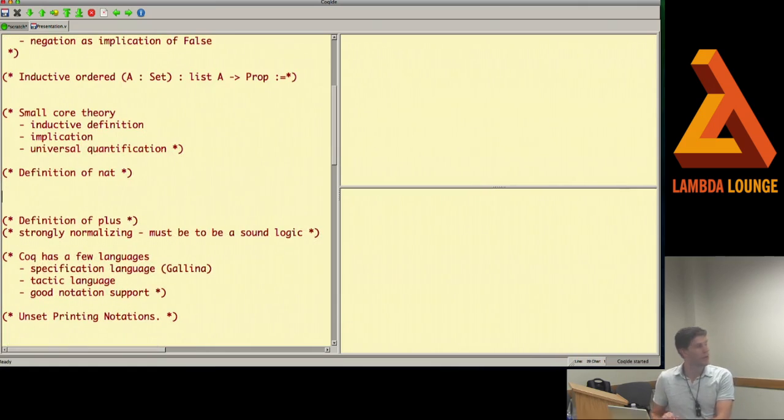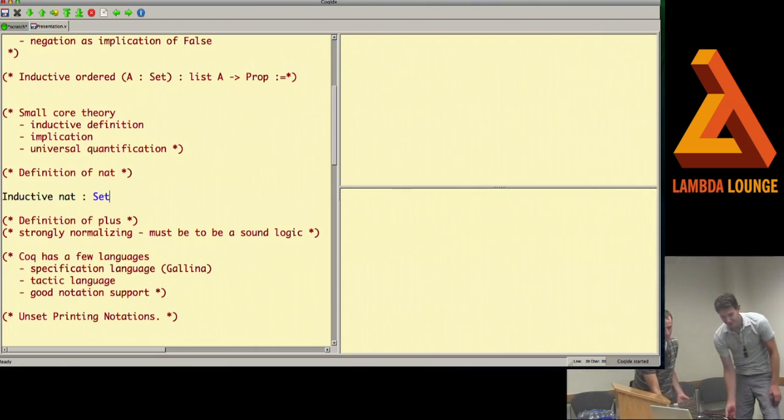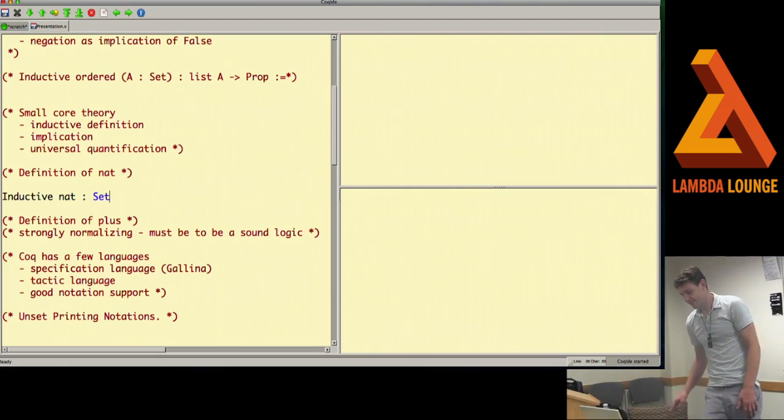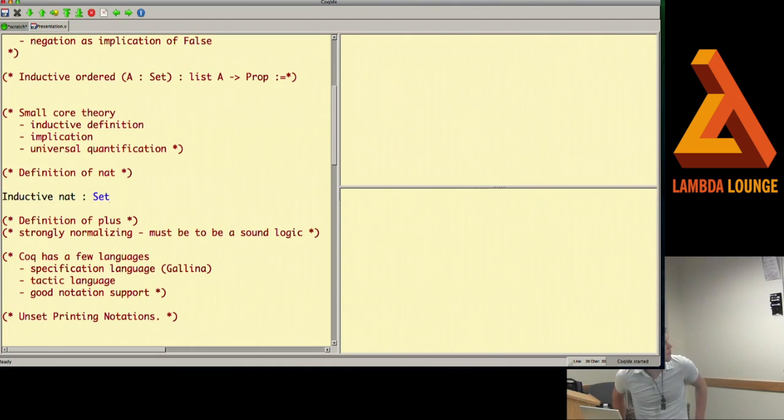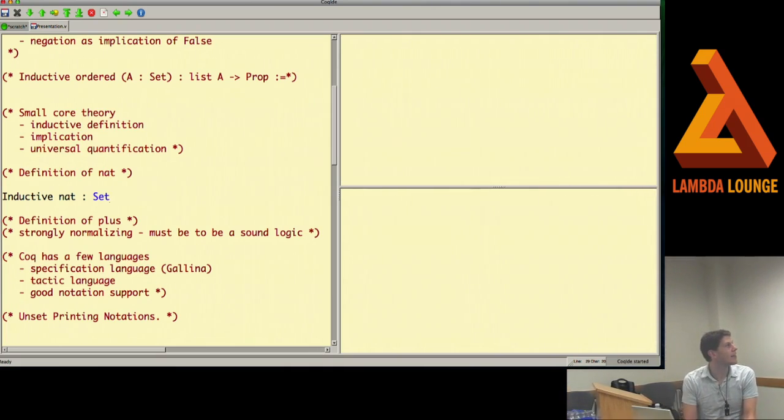So we're going to define the data type for natural numbers. And so we do that. Inductive nat. The set keyword says nat is of type set, which means it's a data type, like we might define in Haskell.